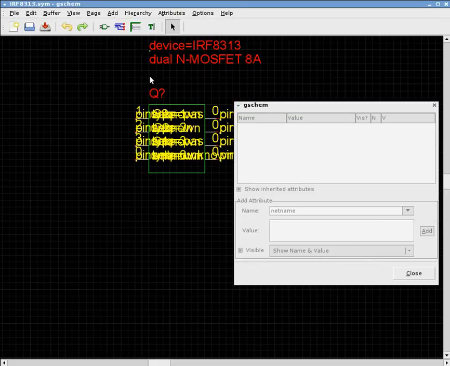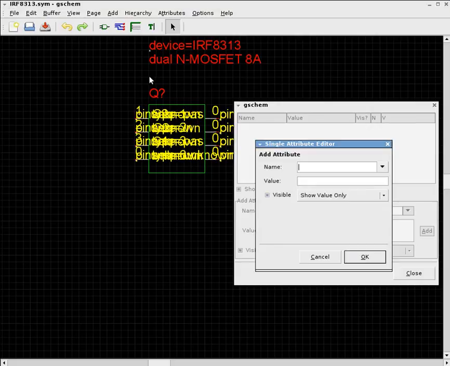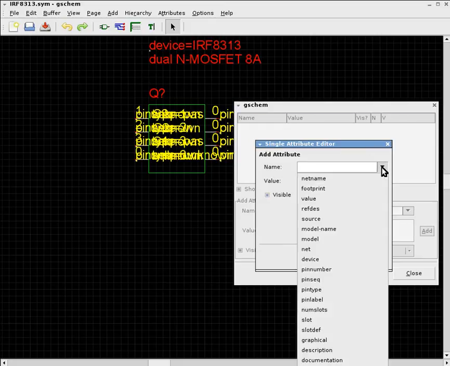Okay, and then we go to the location where we want to add our last attribute, AA, and this time we want to add a footprint attribute.